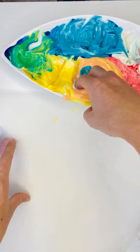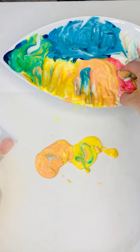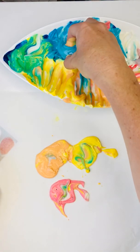Let's do one that your baby's going to more likely end up with. Or we could do some blob painting as well. There you go. Oh, that's gross.